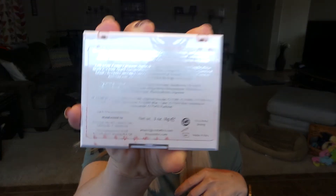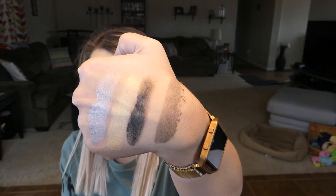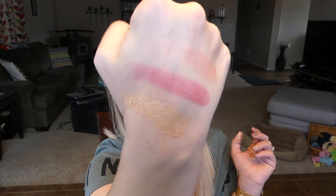I can tell the Zhang Toy palette was from a Lola box because there's blush all over the back of it. So I can go ahead and just swatch it for you — there's the colors on my hand. They do look pretty pigmented, but they are a little patchy. The colors just don't go together in my opinion. Now here's the Wander Beauty palette — you can tell I've used it a little bit. It is a little bit powdery but very pretty. There's the highlighter and the two blushes — they're very pretty. I like this palette a lot. The new one will be going into a giveaway.